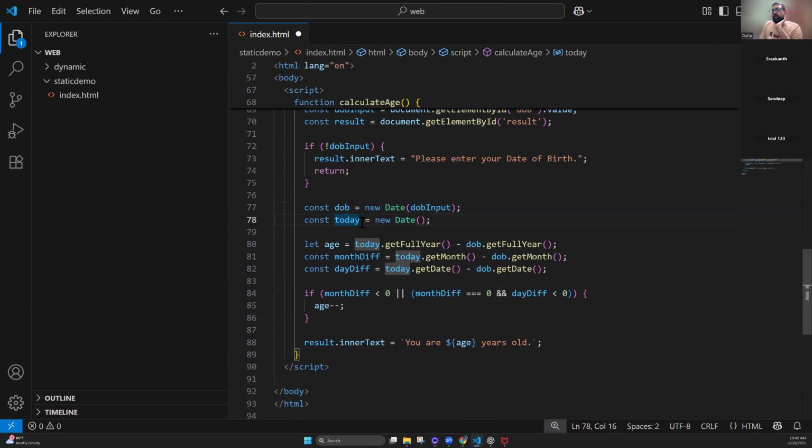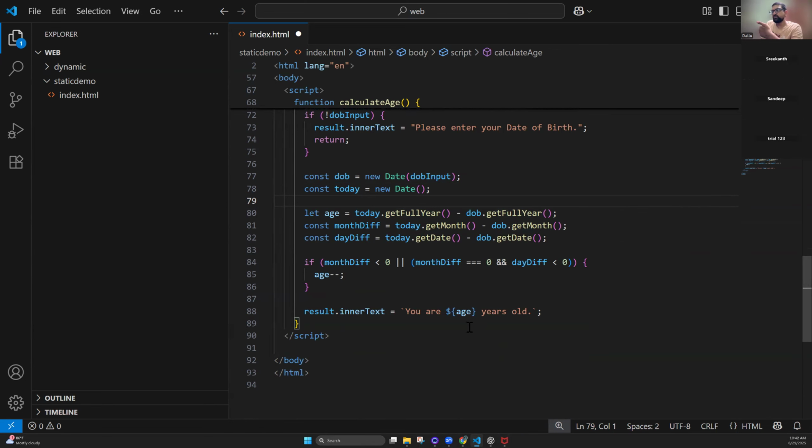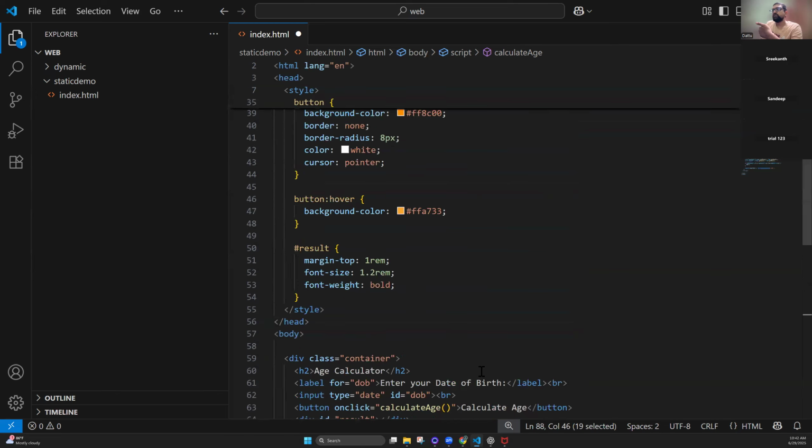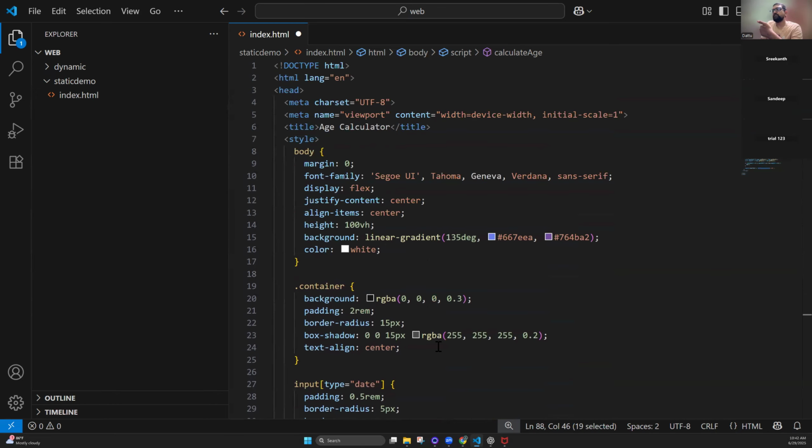To calculate the age, we compare year to year, month to month, and date to date. So we are calculating the year difference, month difference and day difference. Then we round off the whole block, and we print the age here.